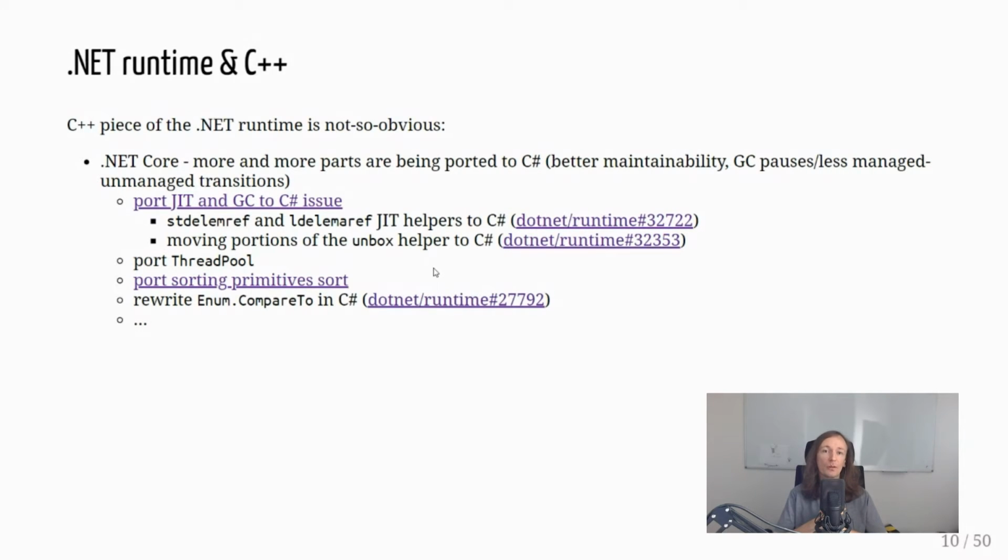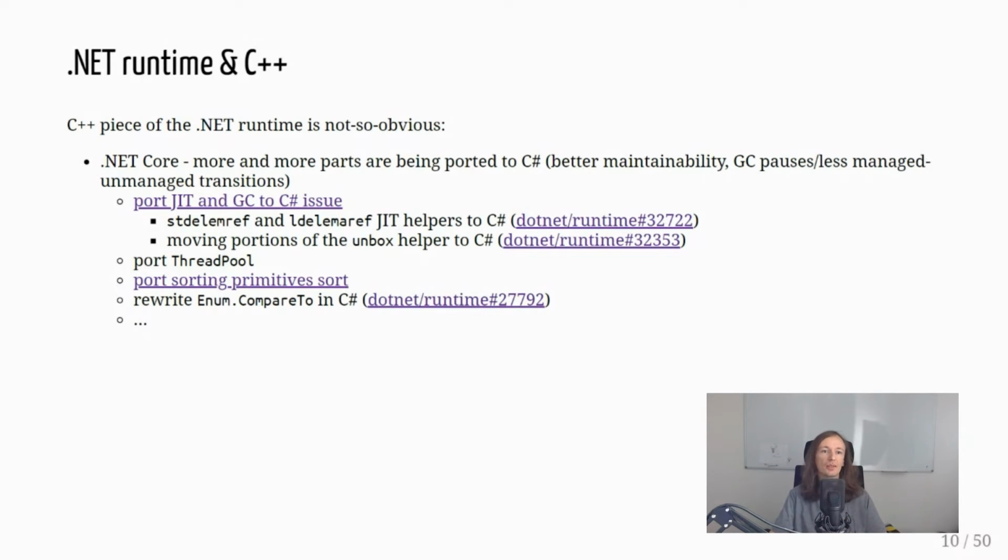But there are also performance advantages. For example, there will be better interoperability between the code, because the GC will work better with managed code instead of calling unmanaged code, as one example. So, not digging into that, there are some parts of the .NET Core runtime that are ported to C#. Even some parts of the JIT and GC are ported to managed code. Threadpool will be as well; there is a plan to rewrite Threadpool from C++, because currently it is mostly based on the runtime code, and there is a plan to move it to C# in the libraries. Compared to that, enums recently moved in .NET 5 from C++ to C#, and it turned out to be twice as fast as the previous version.